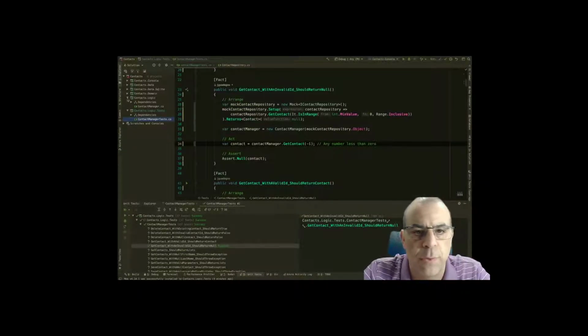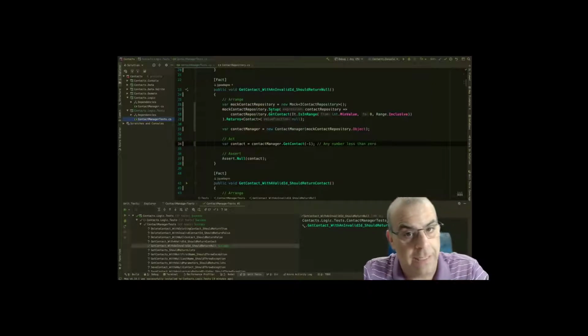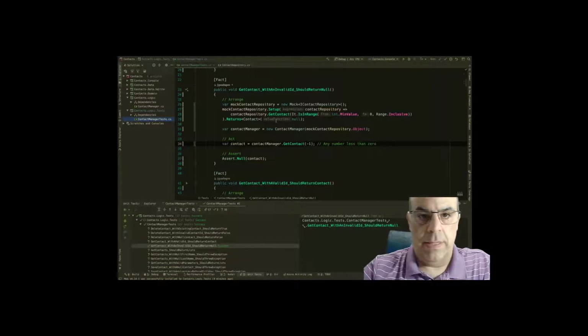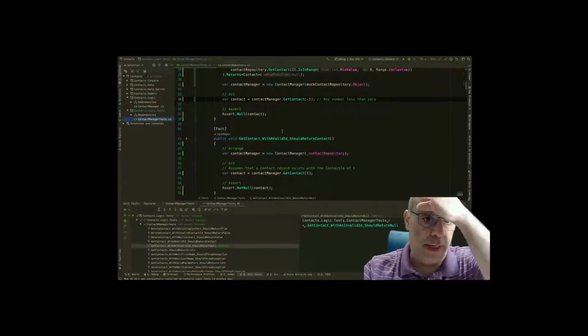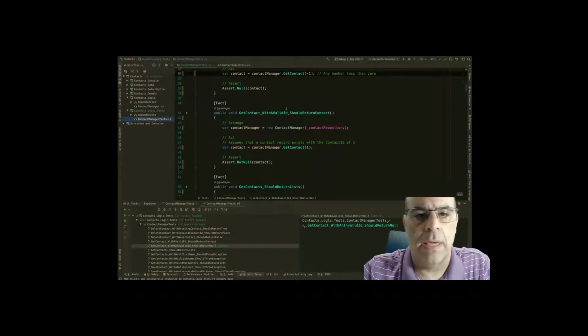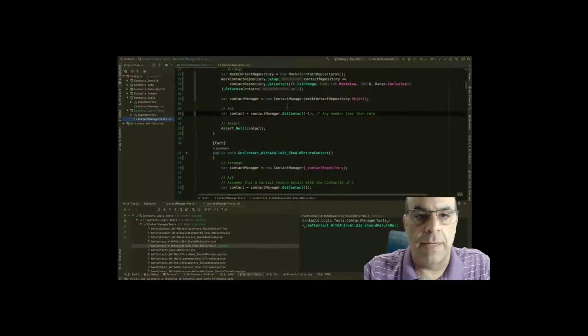So the real hard part of getting used to mocks is getting the syntax ready with the setup. So let's go into the next one. This one is get contact with a valid contact ID.